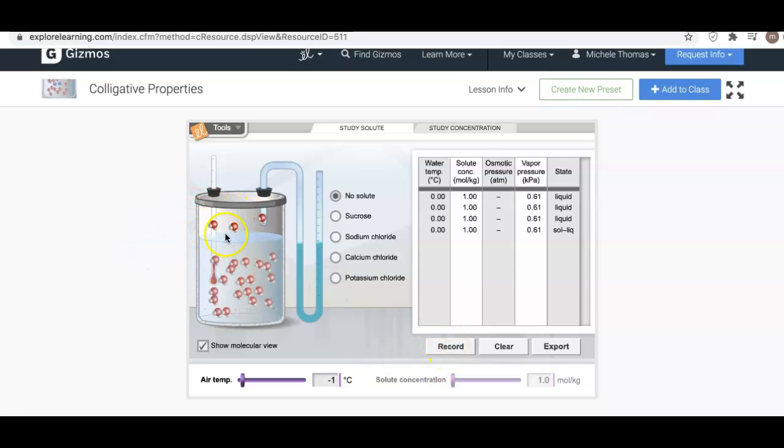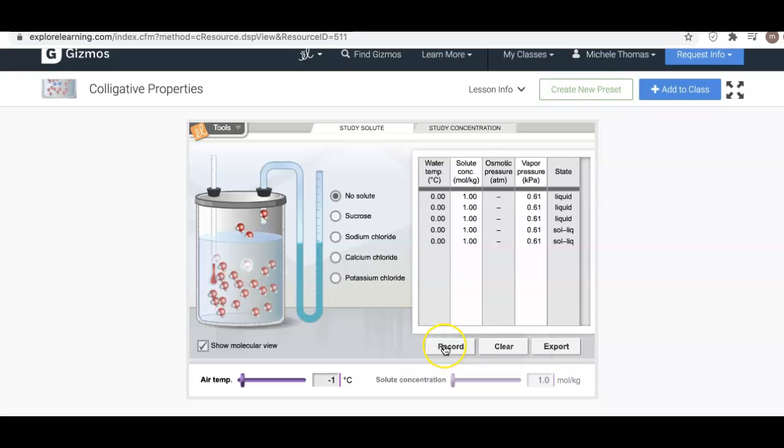Now, above our liquid water, you can see 3 water vapor particles, and that's all you're ever going to see because this little side arm here, those water vapor particles are going to go up in that side arm. So periodically, you're going to see the level of liquid in that side arm change.